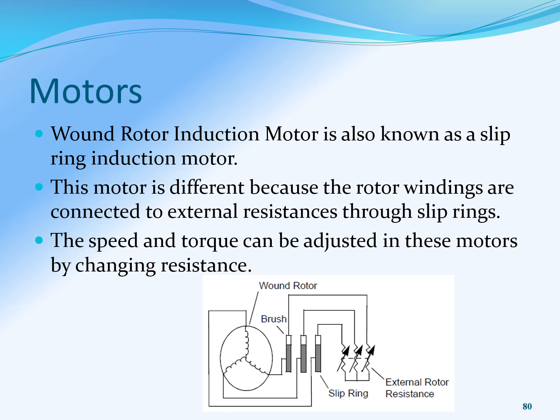So here we have the wound rotor induction motor. It's a type of induction motor where the rotor windings are made of insulated wire, and they're connected to an external resistance through slip rings, which we'll talk about soon. This allows for better control of the motor's performance, more controlled acceleration or better starting torque than the other motors, and these can be adjusted.